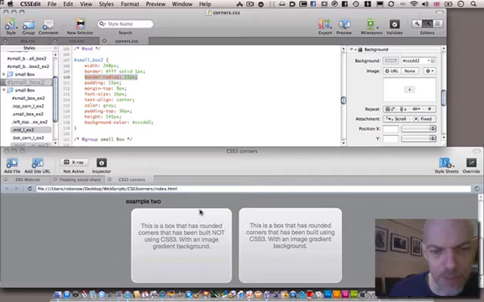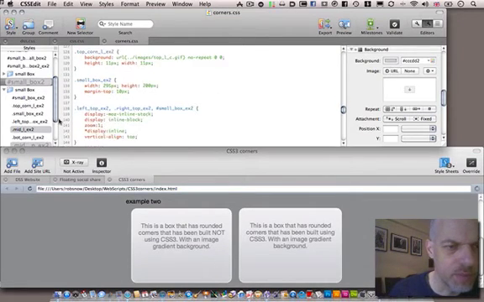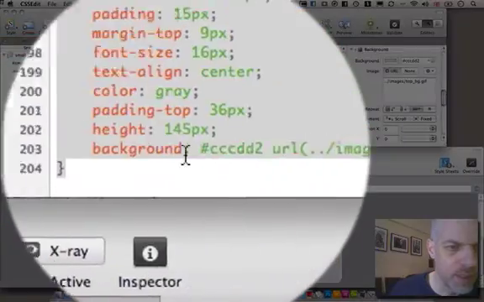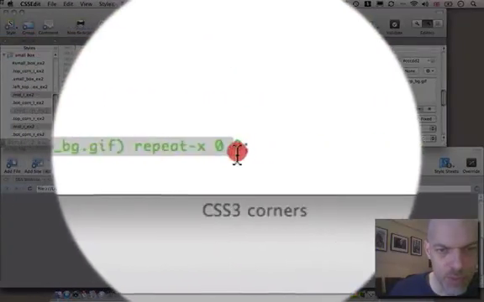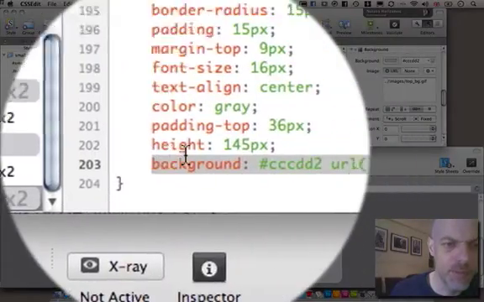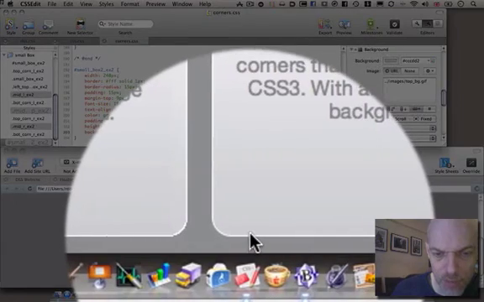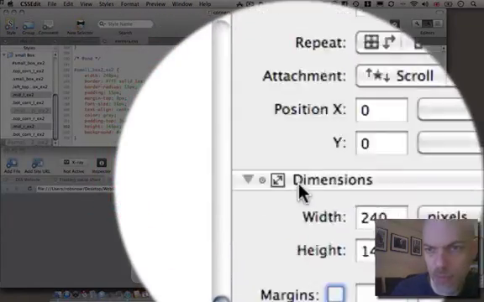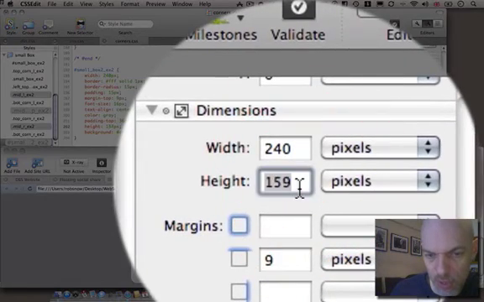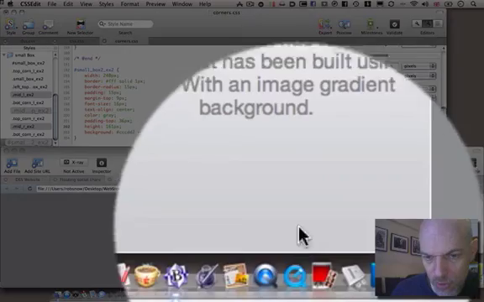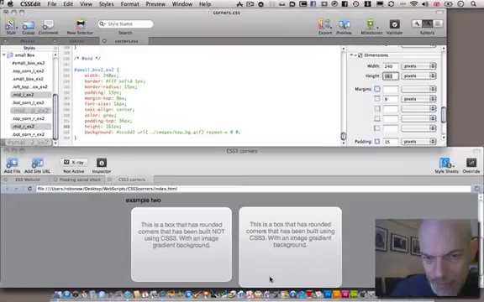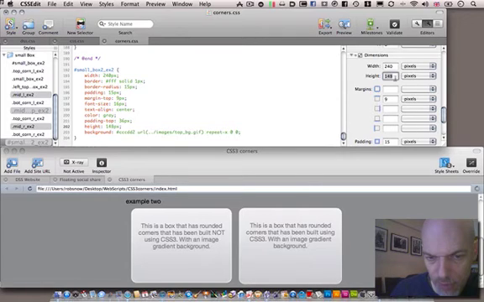Now as I said, it gets a little bit more complicated if you do a gradient, whereas if I go to the bottom again, you see it's got a background image which is creating the actual gradient, and I've also defined the background colour to be the lowest colour of the actual gradient. So if we do actually change the height of it, there's no deformation of the actual line, there's no line appearing here to show that it's actually an image, so it makes it work quite well. So I can make it whatever size I want. That's the best way to do a gradient, by the way.